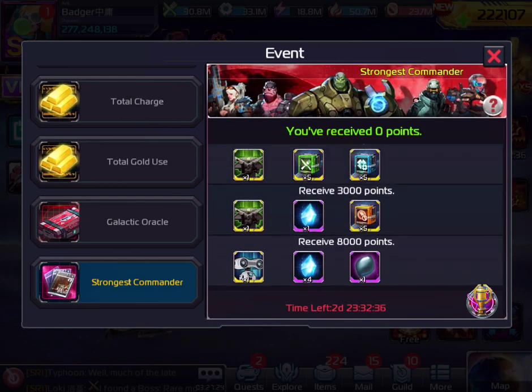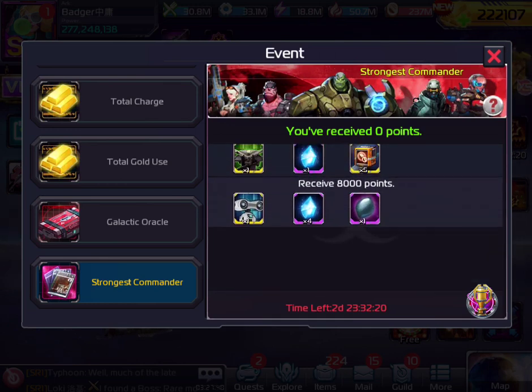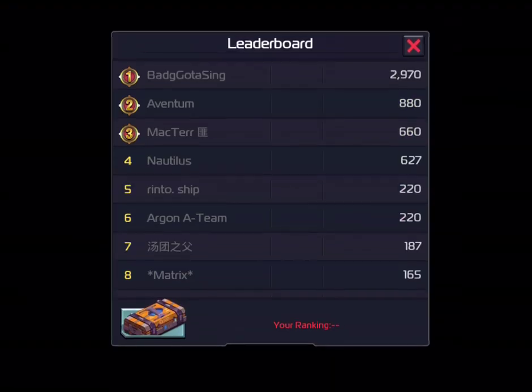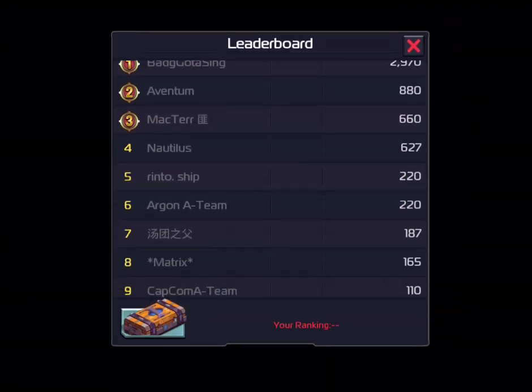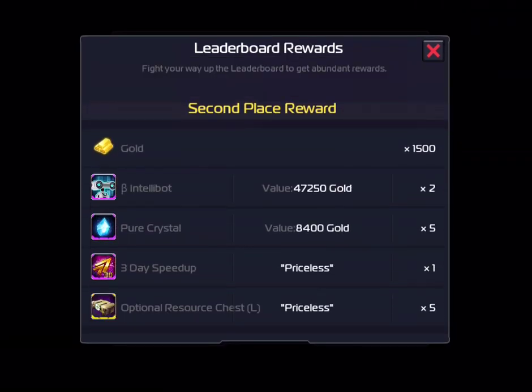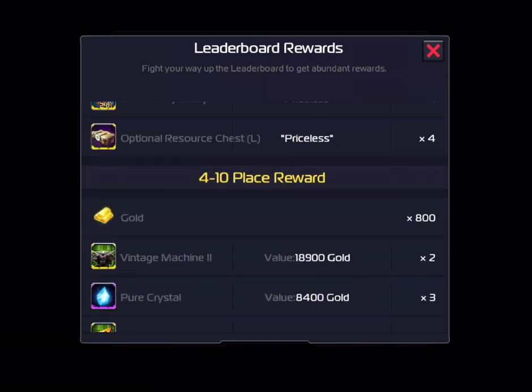I think this is going to be difficult for some players to do and still not miss out incredibly on the magazine rate. So just be mindful of that, because a lot of these rewards aren't worth much. But when you get to the higher end, to get 4 pure crystals, that is significant, and an energy stone, that is significant. Not only that, but it looks like the number 1 player is going to get a primary AI. Whatever. Actually, I don't know who's going to get that on my planet.